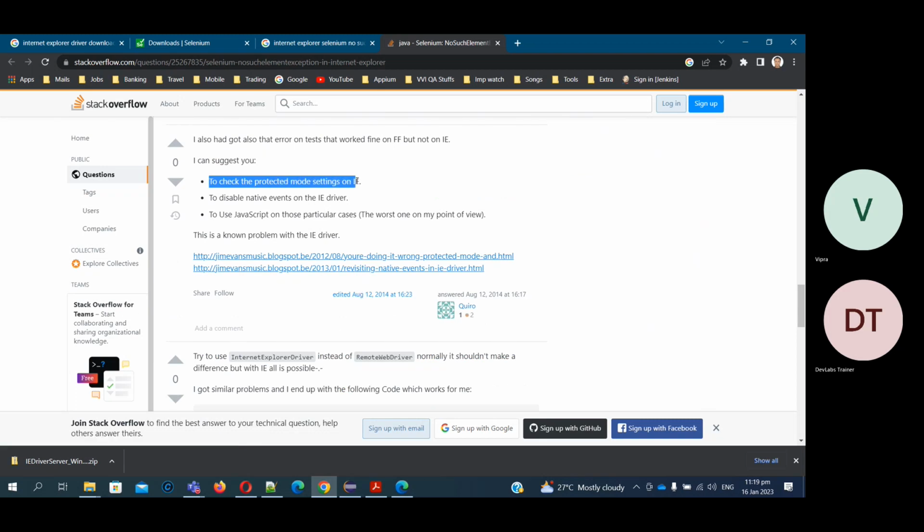To check protected mode settings on the internet, disable native events on the internet driver.